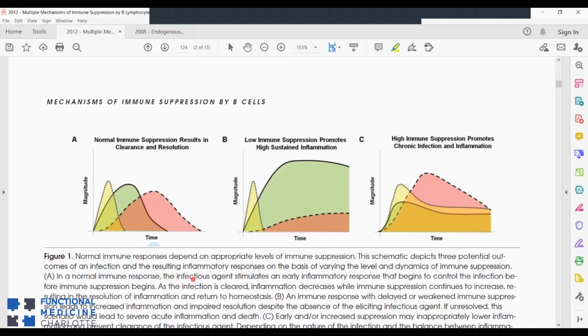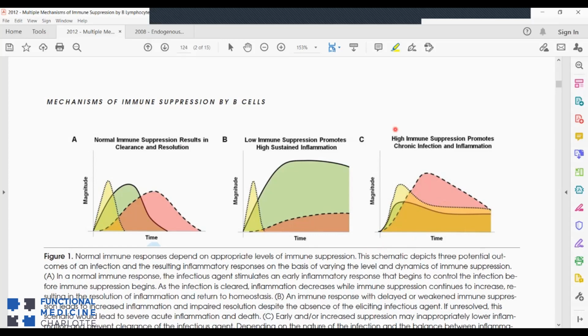leads to chronic infection, which can promote autoimmune disease, potentially cancer, things that aren't good. So understanding the different phases of the immune response, the inflammatory response to infection, to trauma, to tissue damage, helps us understand why a person may or may not be experiencing symptoms, and helps us be able to test for, hey, is this person able to mount a typical immune response? Is this person chronically inflamed because they can't resolve inflammation? Is this person chronically infected because they can't mount an anti-inflammatory response?